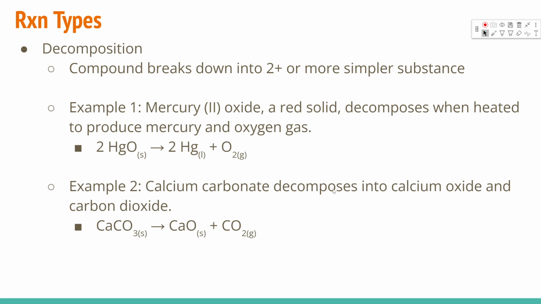So anyway, we're decomposing, so that means it's an arrow. And we have calcium oxide, so calcium is a metal, oxide is a nonmetal, so that's ionic. So Ca is in the column of +2, oxide is in the column of -2, and so that's why I have one of each. And then we're also producing carbon dioxide. That is a covalent compound because it's 2 nonmetals, and so I just do it based off the prefixes. Carbon does not have a prefix, so it's just C. And then oxide has a prefix, di, so there's 2. And then I make sure that this is balanced. I have 1 calcium on both sides, 1 carbon on both sides. I have 3 oxygens on the left, 1, 2, 3 on the right, so everything's good.